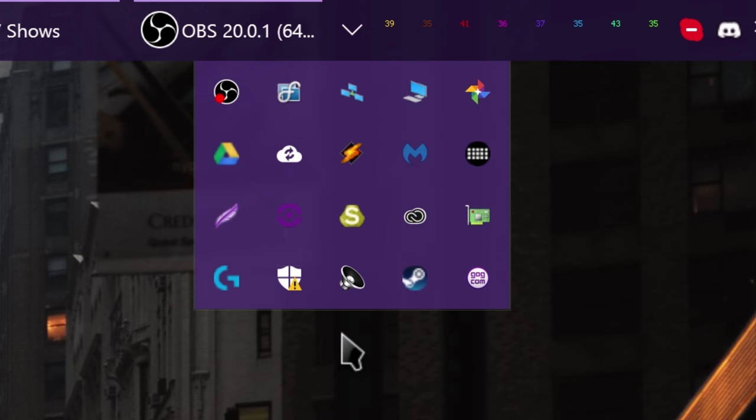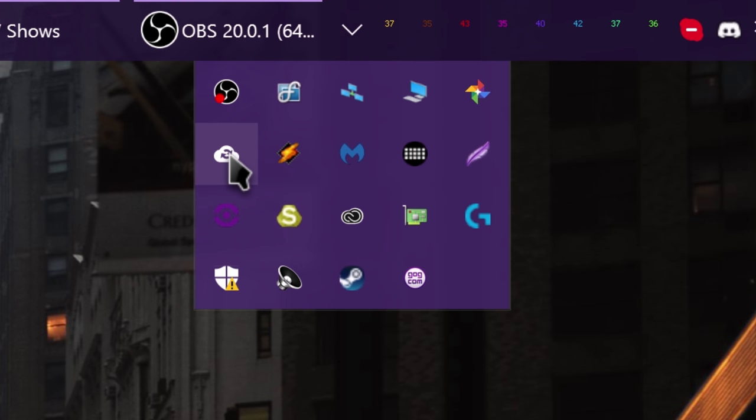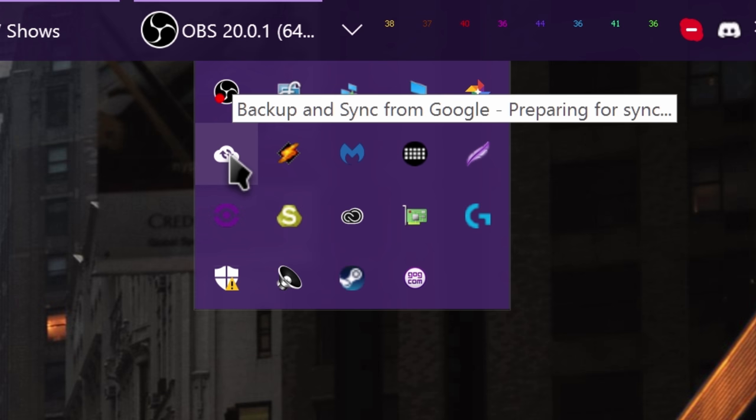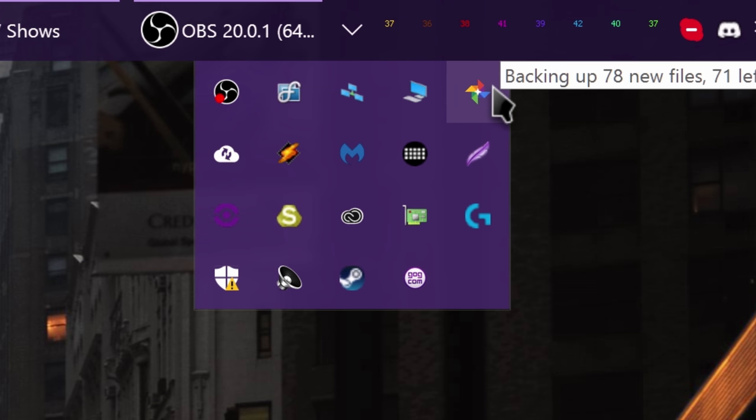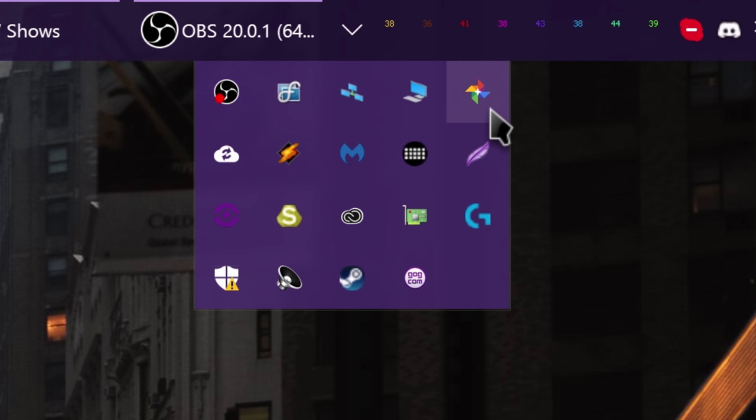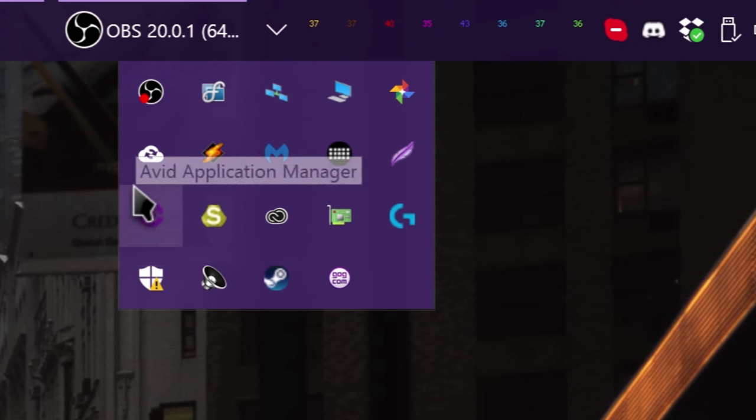Now, the icon for it is right here. Instead of that Google Drive icon that just went away, you have the backup and sync icon. Hilariously, that is almost the exact same cloud icon as Amazon Drive. So if you still have that app installed, that might get a little confusing. Now, I do still have Google Photos installed here. It is still backing up on its own, 78 files or so, and I don't want to create a conflict or confusion. I want it to finish backing up, and then I will exit and uninstall Google Photos.